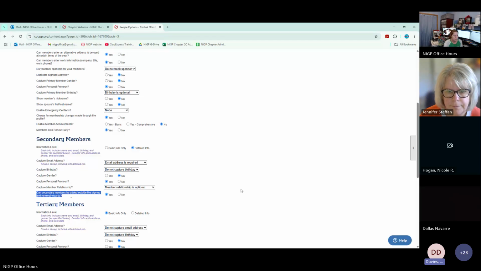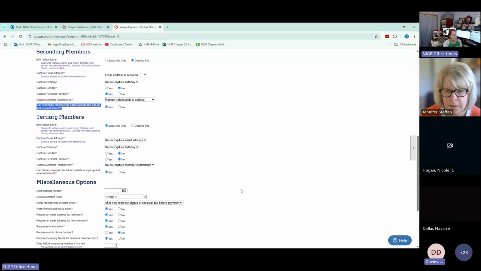Correct. Because we definitely had a time where a primary member signed up a secondary member, and because our settings were weird, it didn't charge any money for adding that person. So I had to come in this screen and adjust some things. I figured I had already fixed it, but I thought it might be helpful for everybody else if they also want that, where people can't just willy-nilly add folks, how can they turn it off? So thank you very much.